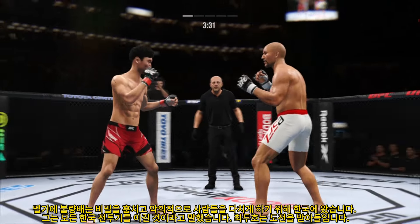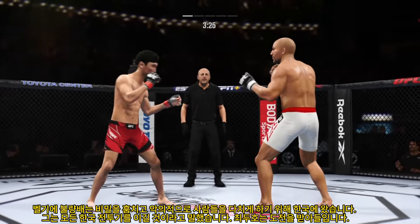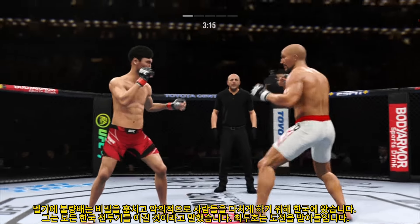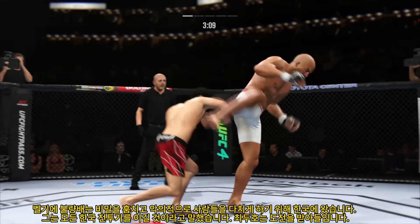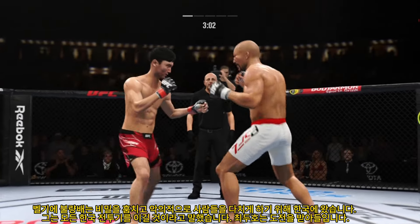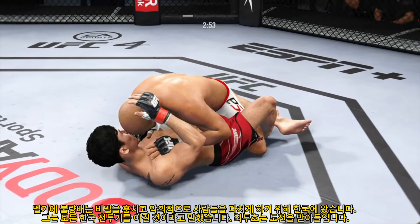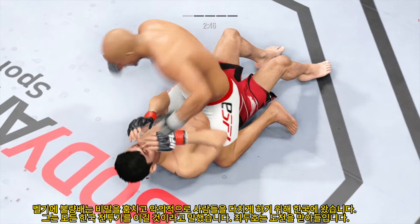He continues to use his jab effectively, getting that hand to the target pretty quickly — blasting jab after jab after jab. He is a phenomenal boxer with a vast understanding of fighting behind an educated jab. Big, powerful punch lands. Now he gets back to range. Just over three minutes to go in round one. Beautiful jab gets to the target quickly. He's dictated twice with a jab into the finish. We've got a scramble here.